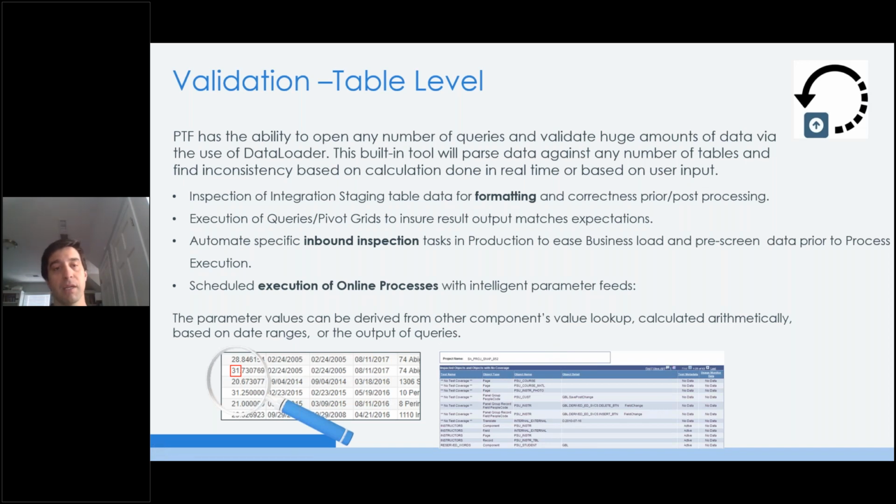And I do a lot of my interface testing with this table level validation that PTF offers. This actually doesn't start a PIA environment. It does it all in the shell itself within PTF. It's able to do all the comparisons. It never actually starts a browser, never actually logs in. It's all done through service operations, and it's using the PTF client as the controller pretty much for that validation.